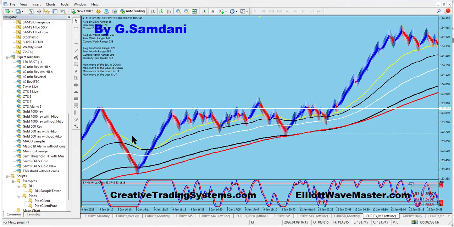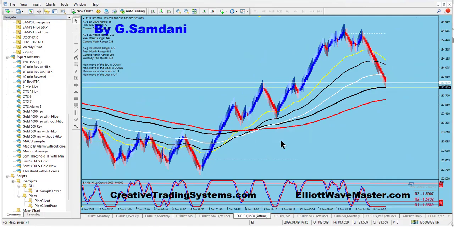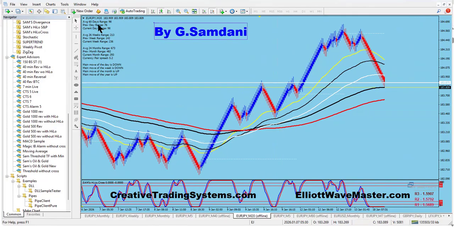Now, this is what happened. The 7-minute entry was there, and the 20-minute entry was also there. This was right there. Beautiful entry. You take this entry and then you take it to the extension, and that is 100 pip. Usually, for these pairs, euro yen for example, this indicator is telling you that the average 60-day range is 98, almost 100, right? So from the bottom to top, it moves 100 pip every single day. So taking a 60, 70, 80 pip trade is not a problem.